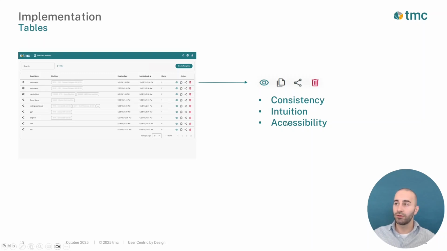But also, what's important for them to be accessible is that we give them a little bit of color palette. So our main action, not only is it always left aligned, it has the primary color in it, or if we take, for example, the delete action, it's always colored in red. This assures us that we have consistent tables that are accessible and that lead intuition to the user. So wherever they're using our tables throughout the app, they can be the same.